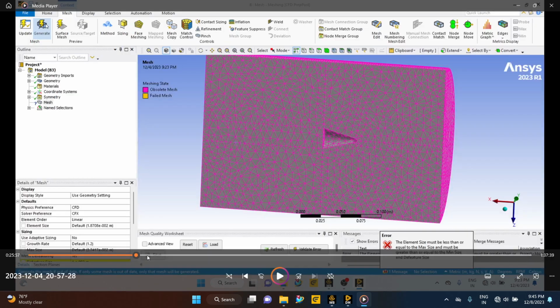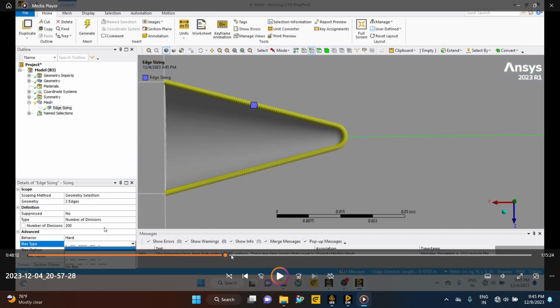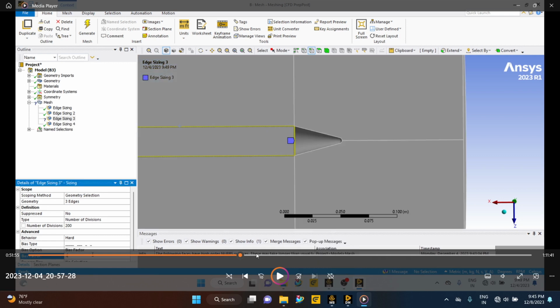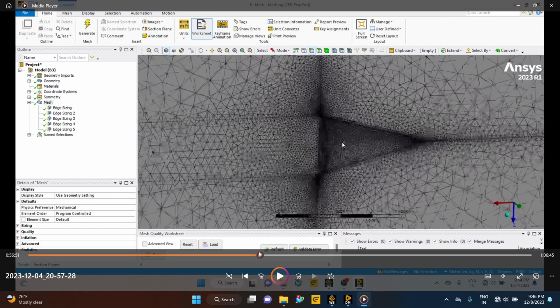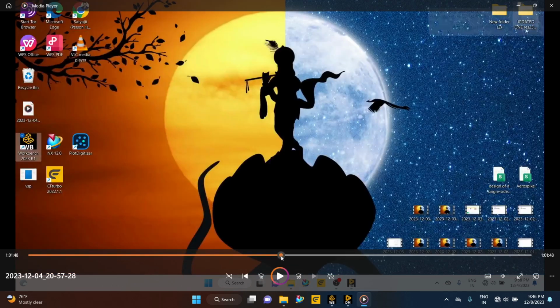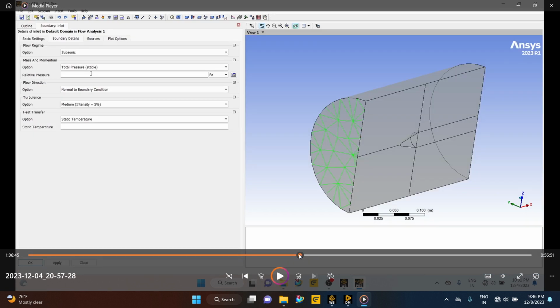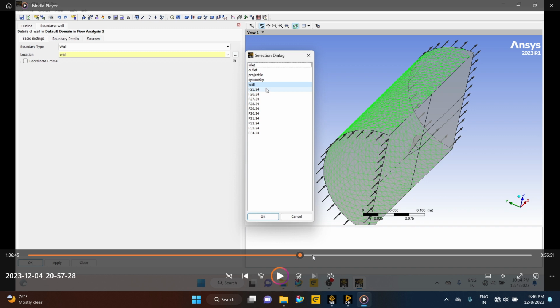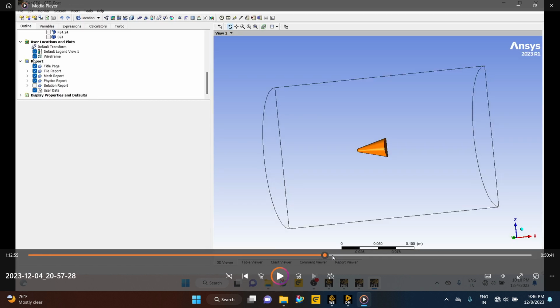Then I did the meshing, which at first gave me a coarse mesh. Afterward I improved it to a finer mesh by doing edge sizing, and in the end I ended up with a fine mesh. After that I took it to CFX, and I did the CFD analysis by following the conventional methods. At the solution it converged after 100 runs.